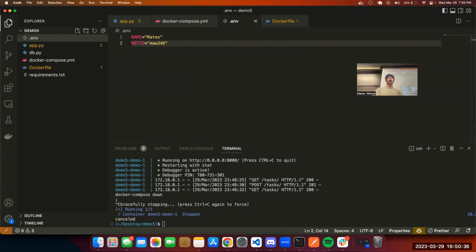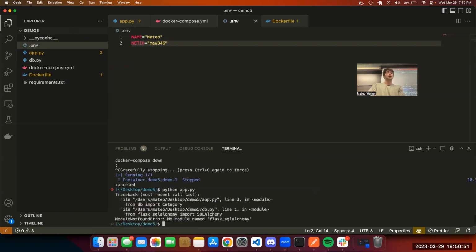Okay. But how do we actually utilize this .env? Well, first, let's see how we would run this if this was just being run locally and not using Docker. The first thing I would need to do is run python app.py. But this won't work, right? I never actually created my virtual environment. I had deleted it because I wanted to upload just the smallest amount that I needed into my Docker container. But if I wanted to run this through just calling python app.py, I need this virtual environment. So why don't I create that and call it venv.